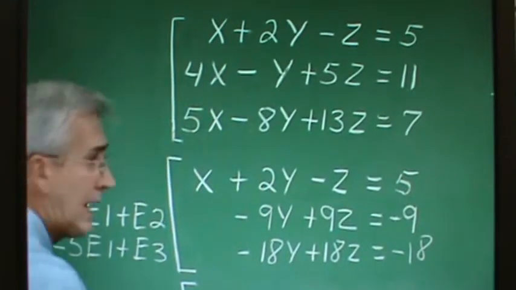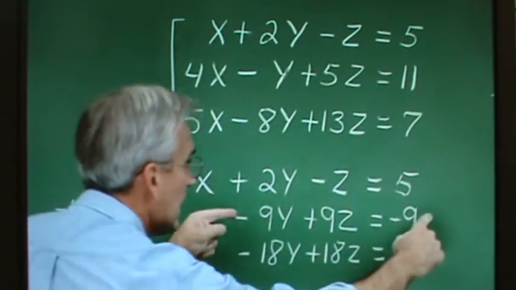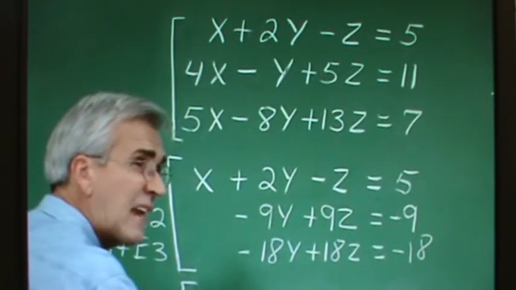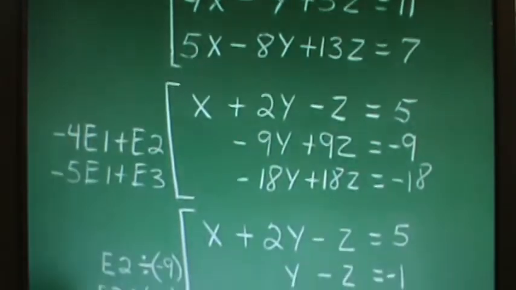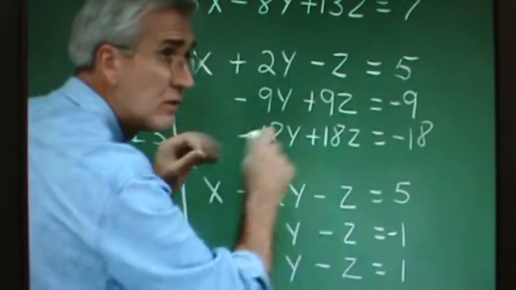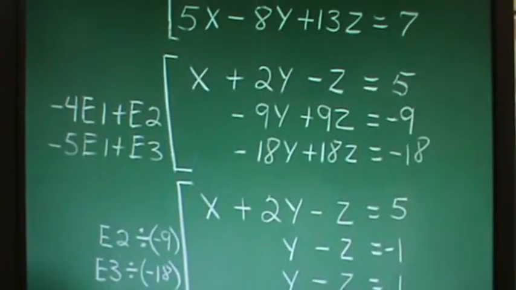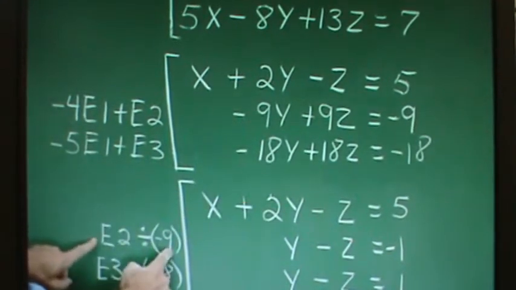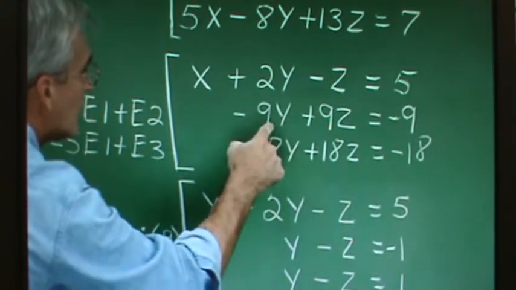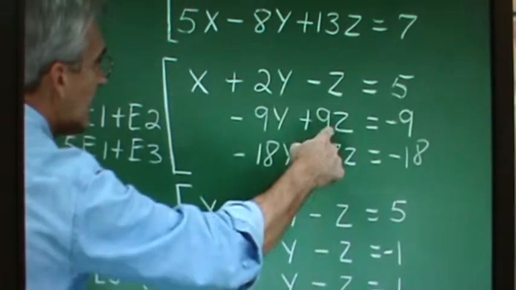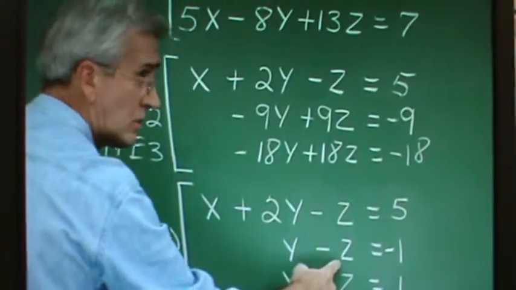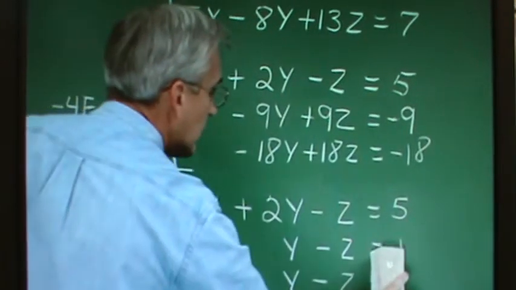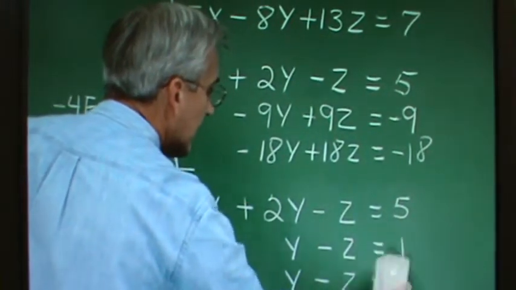I'm noticing that I can divide through in equations 2 and 3 in order to create some nice things like leading coefficients of 1. In fact, many coefficients and constants of 1. Let's see what happens when I do that. I'm going to take equation 2 and divide by -9. And when I do that, divide this by -9, I get y. Divide here by -9, I get -1z. Divide this by -9, I get 1. Excuse me. My bad. Okay.